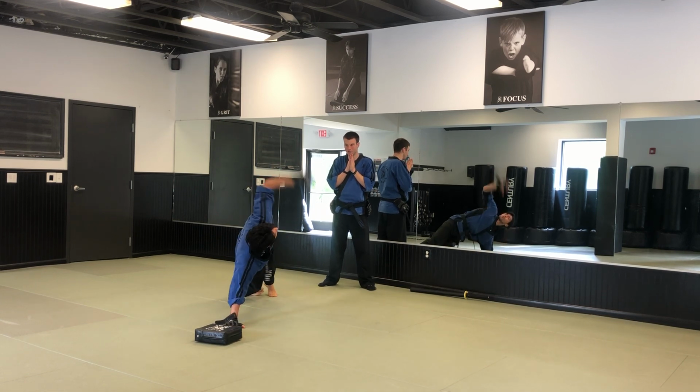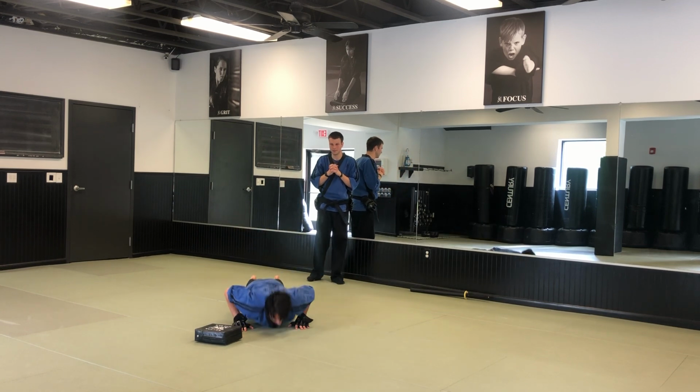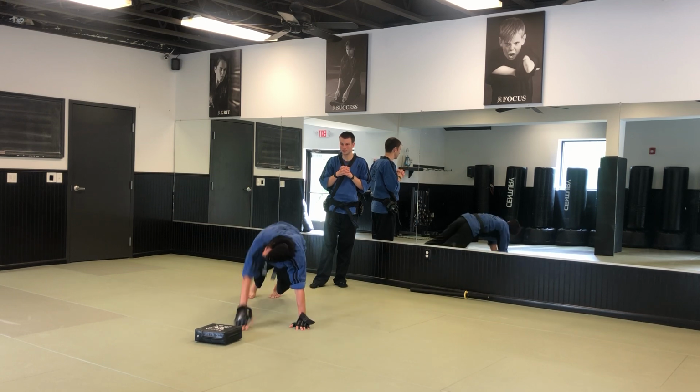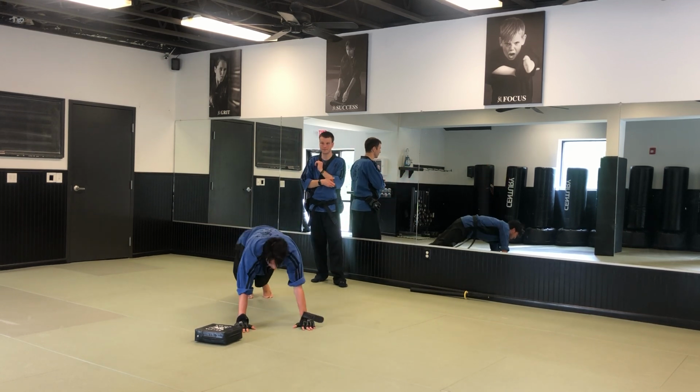One. Under those chops, love it. Two. Three. Get that chest all the way down. I love it. Good work, sir. Five. Go as low as Mr. C there, team. Six.